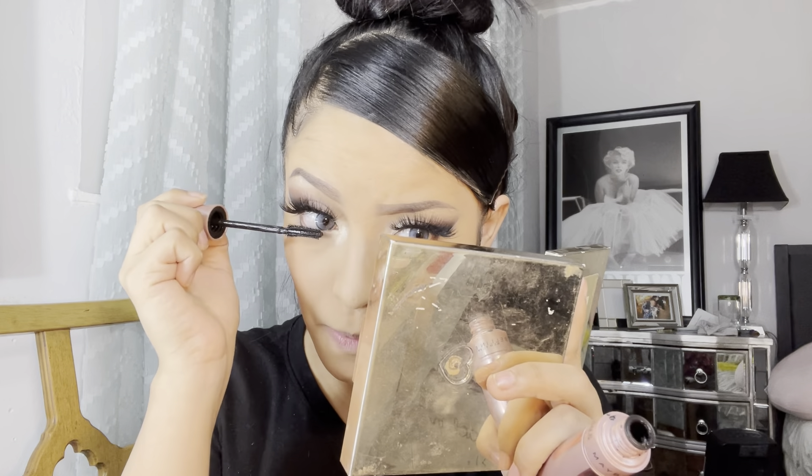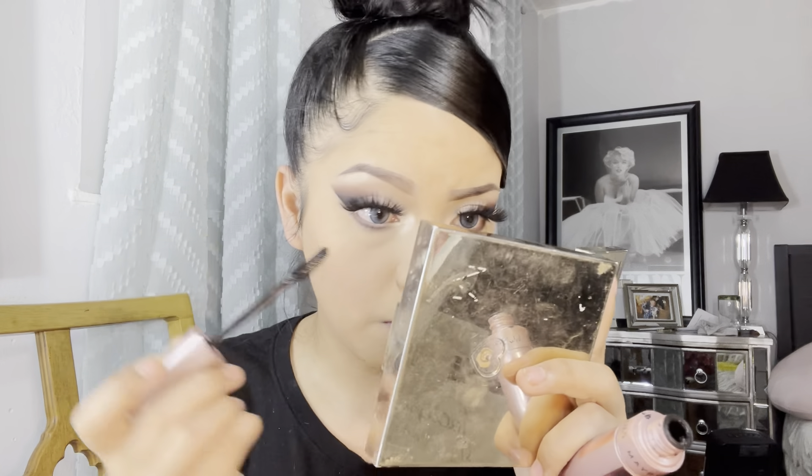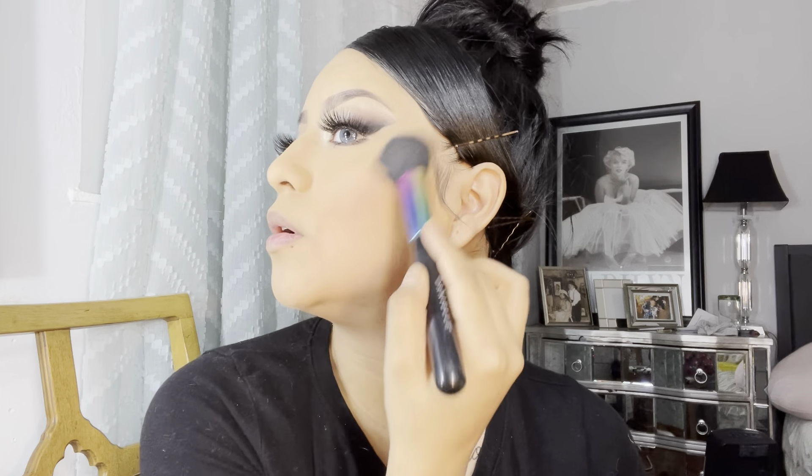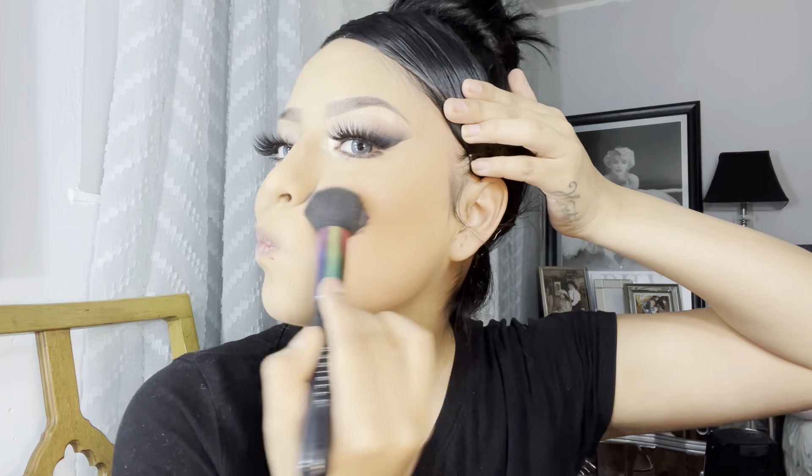I grabbed a little bit of black and purplish and I'm just applying it under my eyes. Now I'm going to grab my mascara — I barely have any eyelashes — and add some mascara on. For my contour I'm going to be using my Chloe and Becca palette and this brush — just tap it a bit, trace it and bring it up. Now we're going to go in with my Revlon blush, using the brush right here, just tap it and smile, and apply.